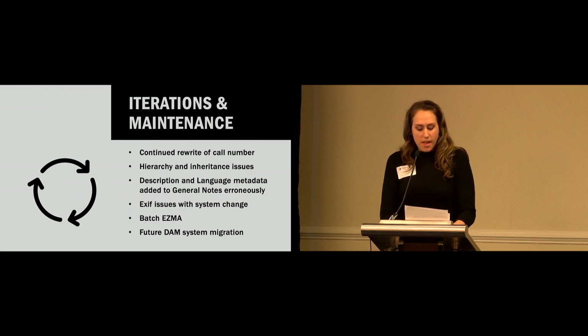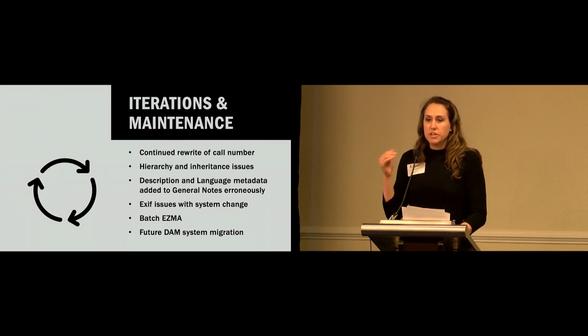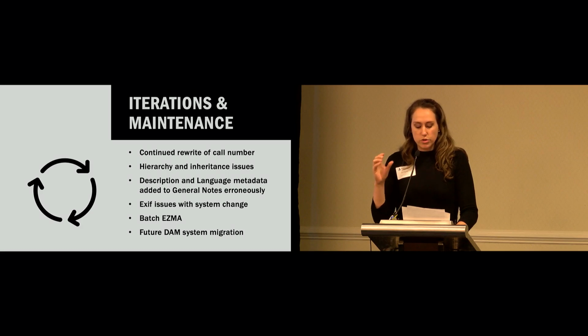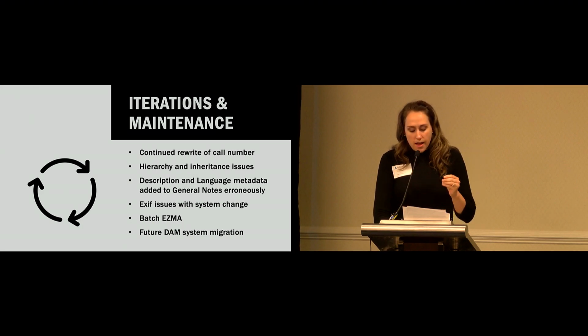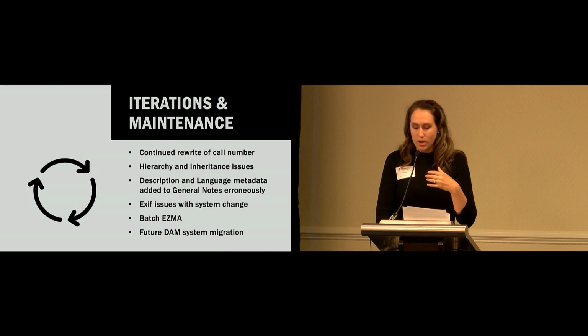I've been pretty happy with it. We had to kind of put EZMA through its paces at the beginning and rewrite how it found the call number and piece it together. You all know that different collections are very unique, and they're going to be organized very differently. And so we had to make accommodations for this and teach the code with each new collection that we worked on how to find the call number again, basically. And now it runs really smoothly. But some examples, like the series were in different locations, or this collection had volumes, or like a 1A, and all those things kind of threw it for a loop. But as soon as we gave it extra rules, it was able to work well.